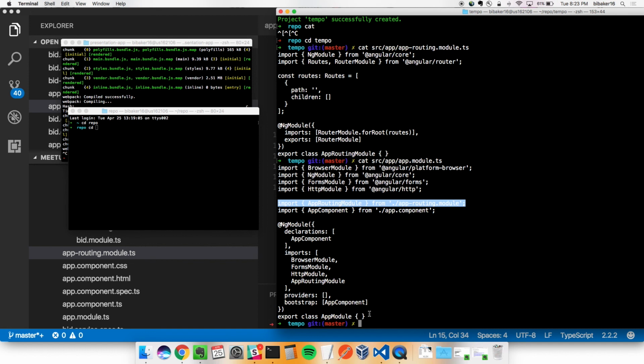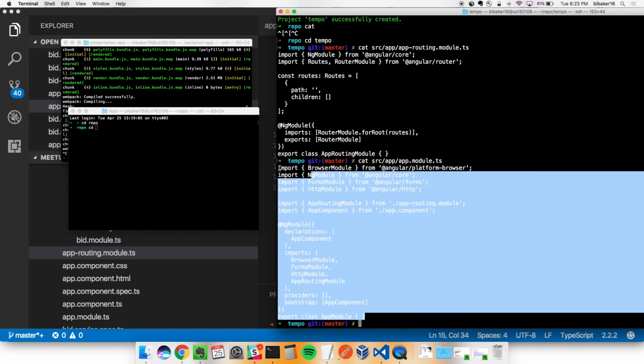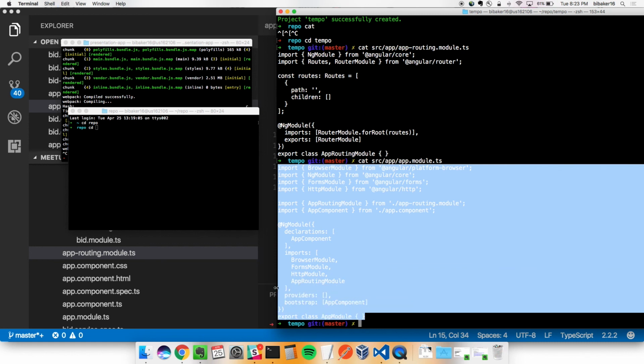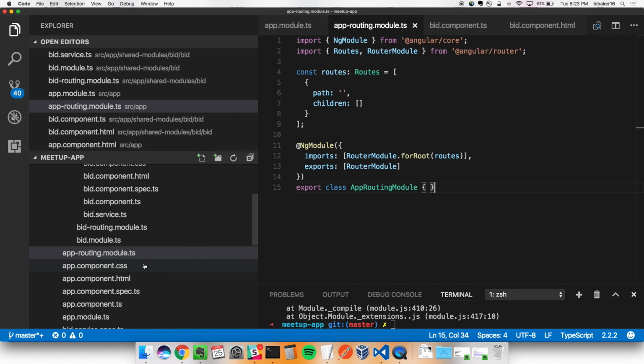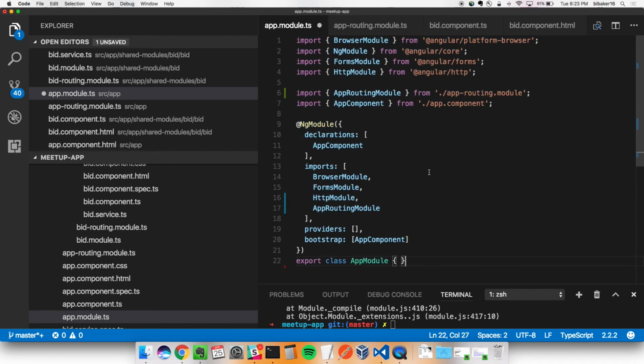What we'll just do is take the whole thing, because that's got our routing, it's got everything in it. Okay, copy that. App module. Select all, paste. I hope I didn't do something really stupid here, but save that.